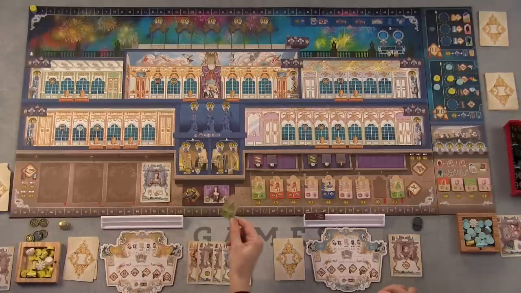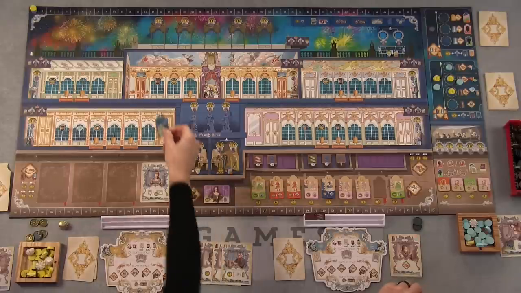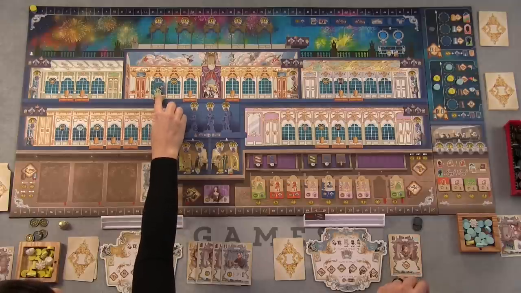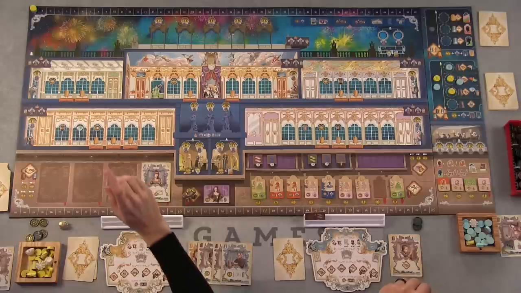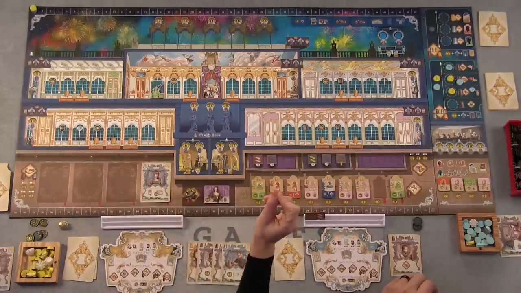Now I can decide if I wanna sell this for $12 or I can rent it out and actually put it out in the display. And I can't buy jewelry for it yet, which is unfortunate. I'll put it out. I'm going to put it up here. And that allows me to take any of these that I desire, right?